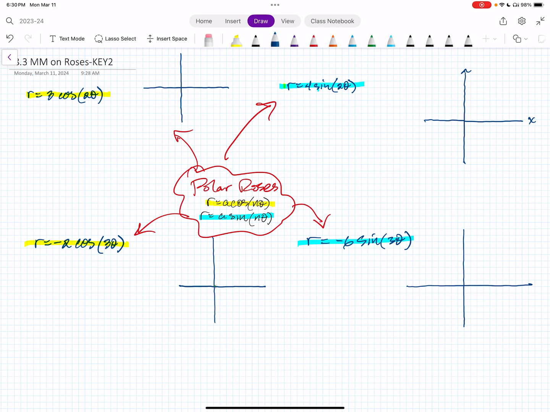That's why we have two different functions for cosine, one with a being positive 3 and one with a being negative 2. The first one deals with n equals 2, where it's even, and the second one, n equals 3, where it's odd. And then, of course, we're going to deal with the sine cases too. You want to develop a mind map with a variety of different possibilities to explore and study so you can really understand how the polar function works with roses.